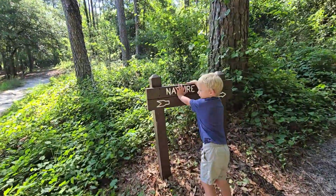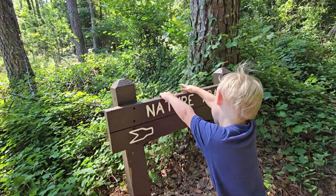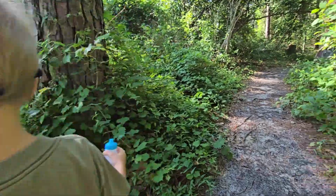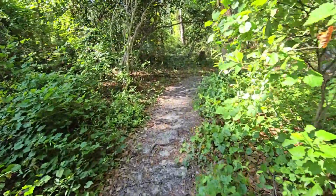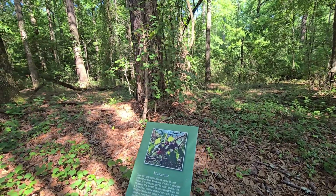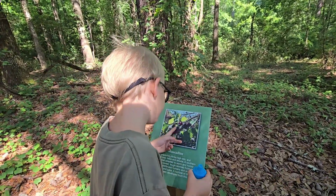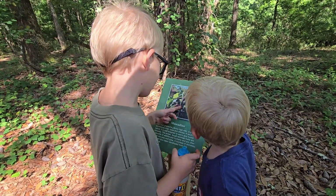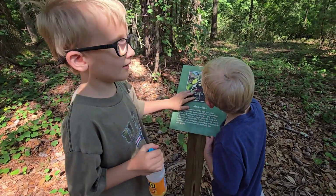It says Nature Trail. This way says Nature Trail. Alright, well, let's go, but let's watch for snakes. Yeah, well, they're not ready. They're wild grapes. They're called muscadines. They're native to the area.